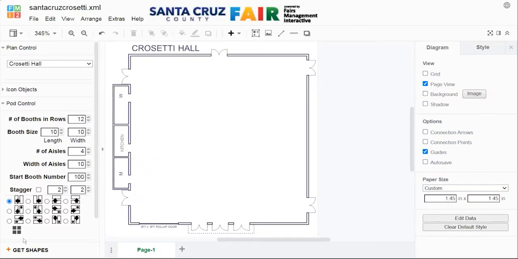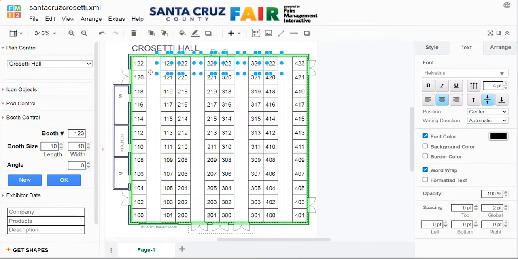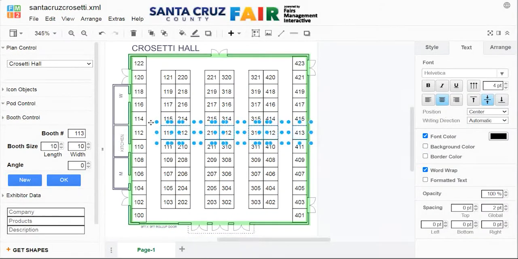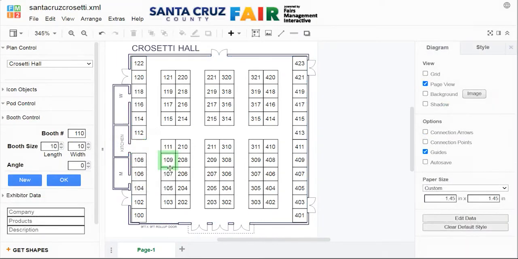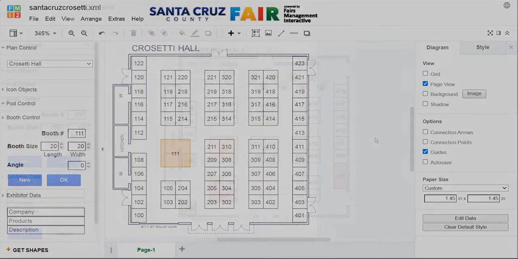In just a few minutes, you can evaluate the best maximum use choices for maxing out your halls. Then you begin to delete booths individually or in multiple selections for cross aisles and clearing access for entrances. Start resizing booths, color coding for sales categories. As you assign exhibitor locations, this information becomes part of your saved drawing file.